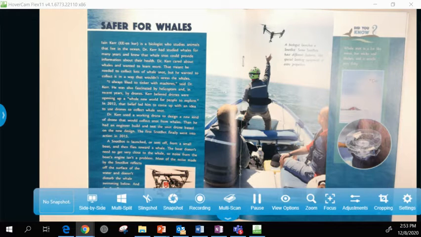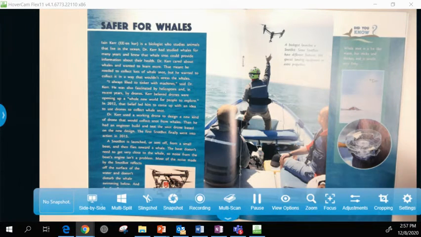When I think about the title of the section, I know that it says Safer for Whales. I think about the biologist who wanted to learn about the whale's health, and he knew that he needed snot, but he wanted to gather it in a safe way. He was able to design a drone that would keep the whale safe, and then we see how it is safe for the whale in the third section. So when I think about all this information together, I see that the scientist designed the SnotBot as a way to study whales safely. So now I know the central idea is a biologist designed the SnotBot as a way to study whales safely.